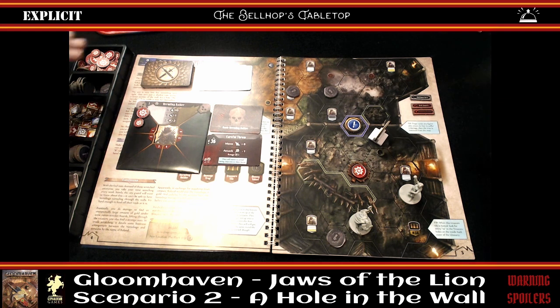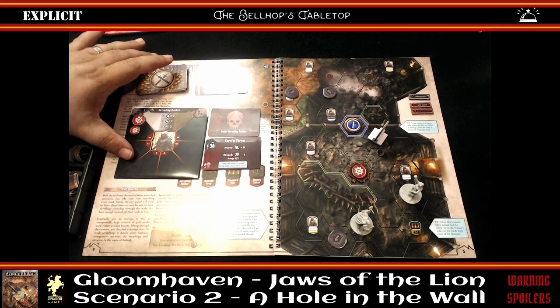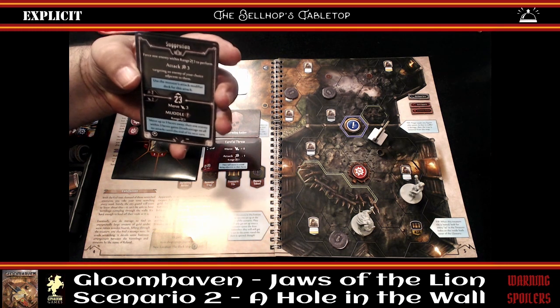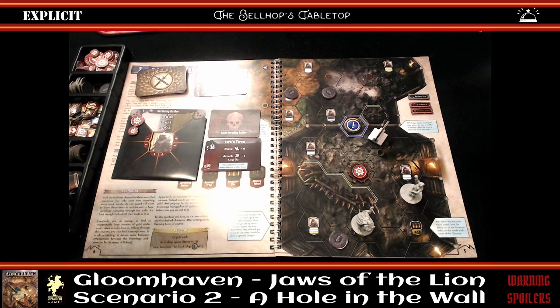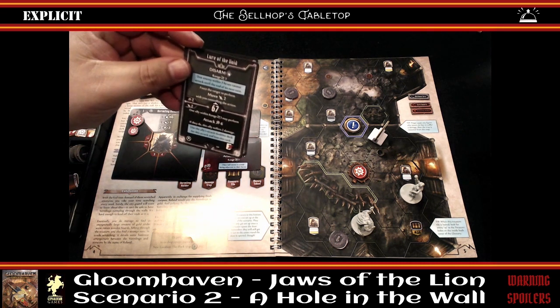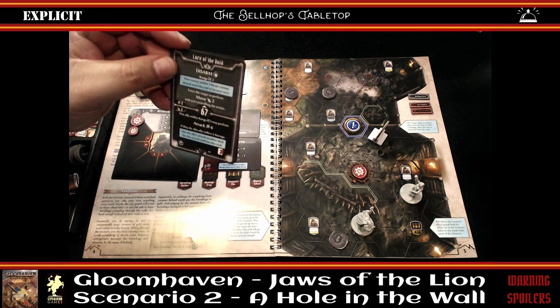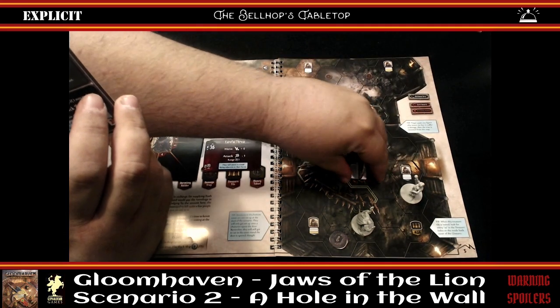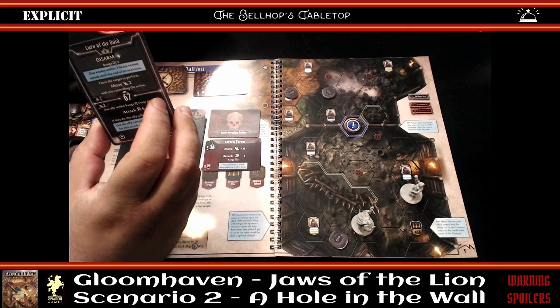But not only that, it's learning the card management of your own hand. Yeah. It's such a big part of the game. Where here, I haven't felt like I was going to run out of cards yet. All right, so we are going to start off with Lure of the Void, range 3, force the target to perform a move 2. Oh, he jumps into a pit and dies.